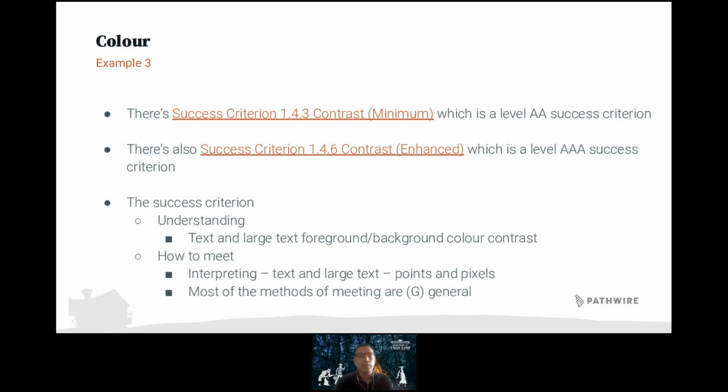This success criterion defines the contrast ratio for text and large text. And note it uses points, not pixels, to determine the difference. Large text being at least 18 point or 14 point bold. The reason for this is that pixel sizes can vary on screen, so a reliable fixed size has to be used for the guidelines. The pixel equivalents for large text are approximately 22 pixels or 17 pixels bold.